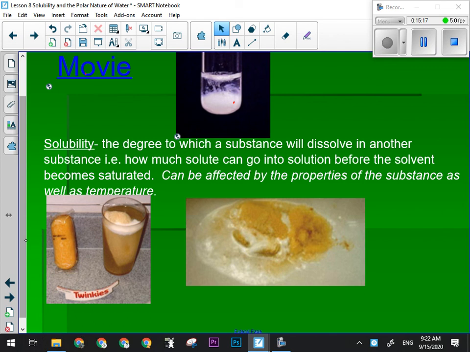So the shelf life of a modern Twinkie is far longer than the shelf life of an original Twinkie, which was, after all, just cake and contained milk and butter and things that could sour and spoil. So the modern Twinkie can sit on the shelf for months. Not only because of what it's made out of, but because of the things they add to it. And I'm not one of those people that's like, ooh, I gotta eat all organic stuff, because I totally don't do that. But what I'm saying is, we do add things to our food in order to keep them from spoiling. We call those what? Preservatives.